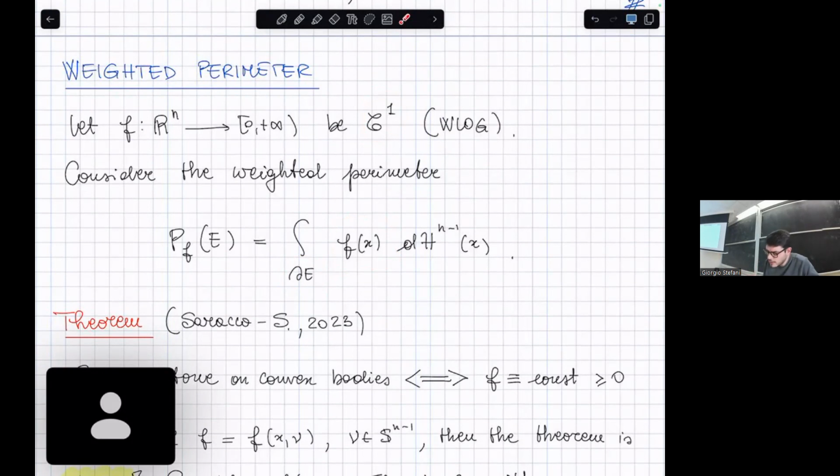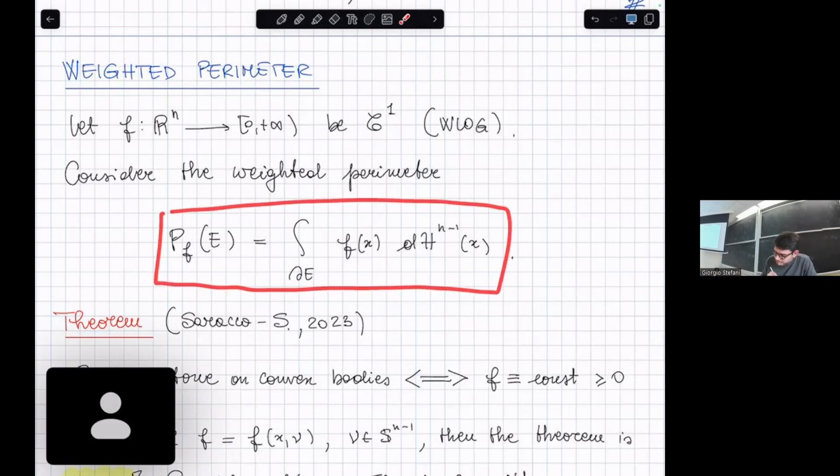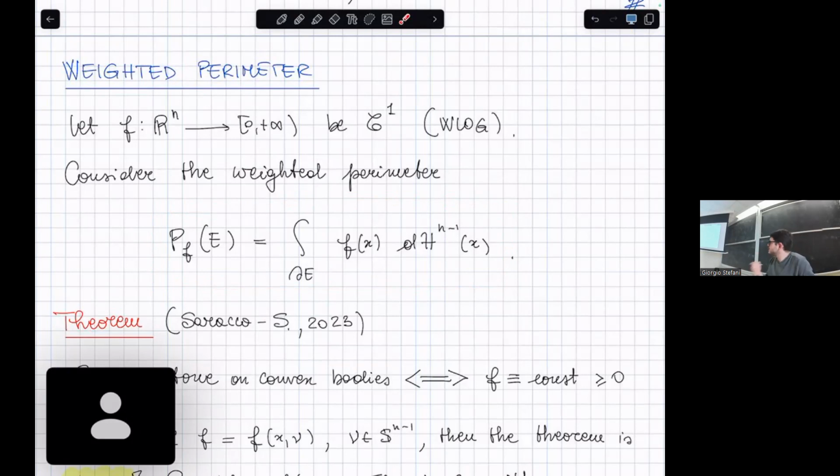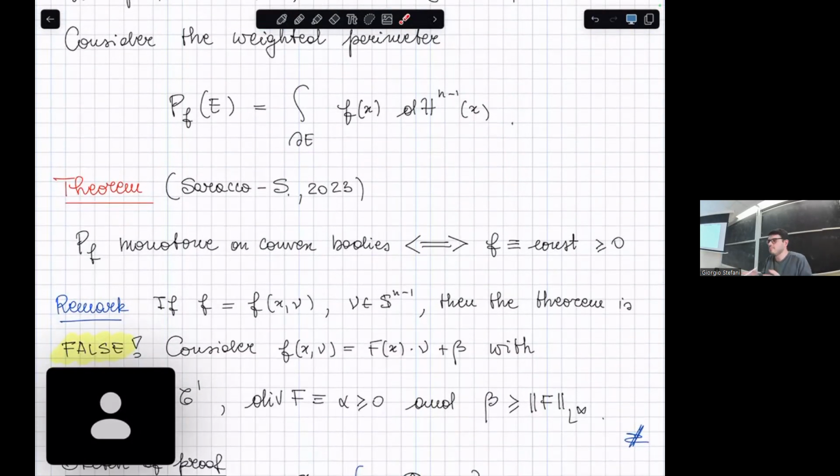I mean, this is done without loss of generality in the end. And so I ask, okay, let's look at this perimeter. Does it satisfy the monotonicity? I would say everybody is going to say no. Because if f is non-constant, then something is going to happen. I can put some boundary on the place where f achieves a local minimum, and another part of the boundary, which is where the function f is slightly bigger.